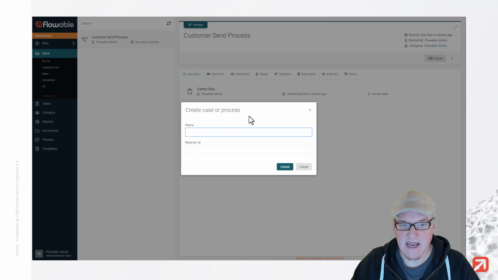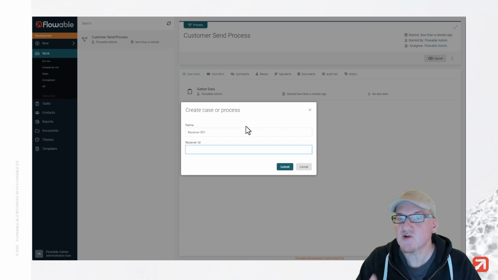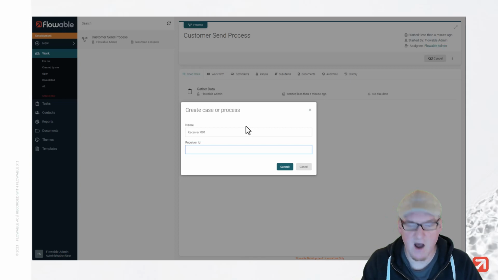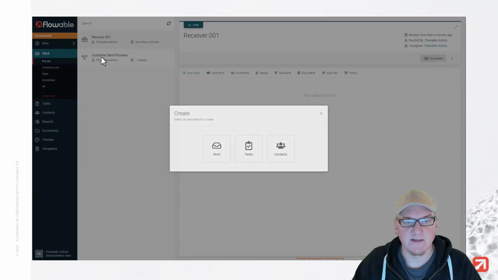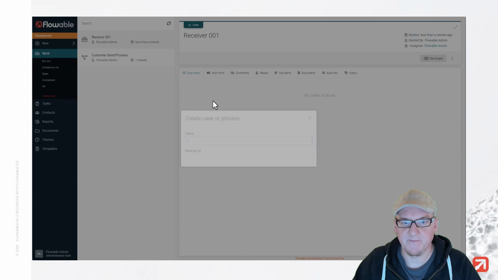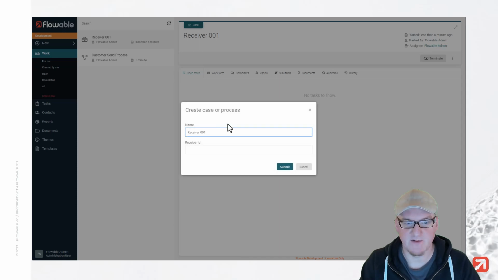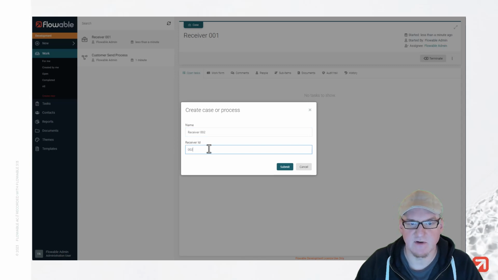So let's give a name here. Let's say receiver 01, and we give the receiver ID. That's the address of the case actually now, and we give that receiver 001. Submit that. Let's create the second one. That is, of course, the receiver 002 with a receiver ID 002.